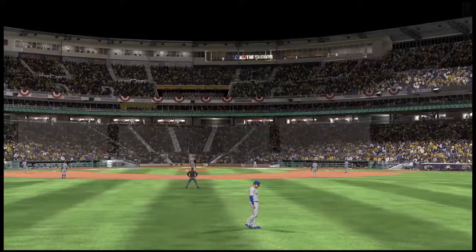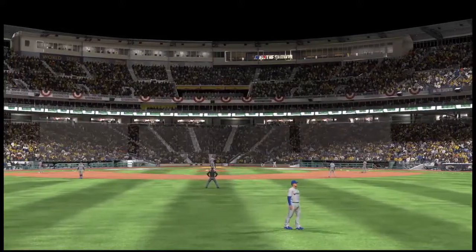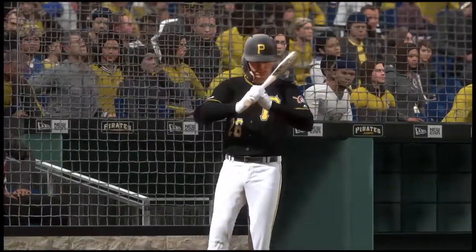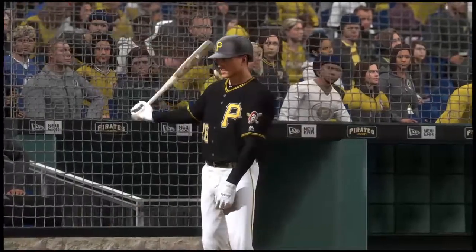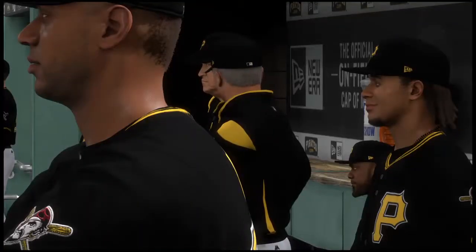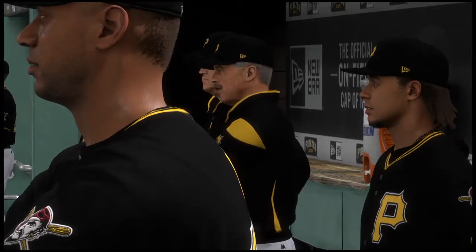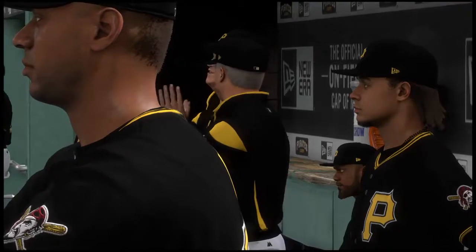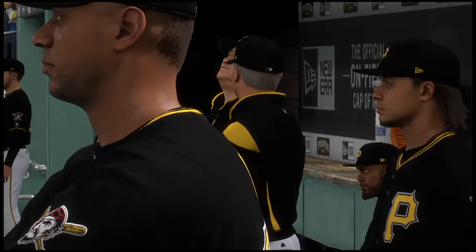Welcome back for the bottom of the 5th. Here's Heidi Watney. Matt, I had a chance to catch up with manager Clint Hurdle during the commercial break about the Pirates offense, and he told me he's pretty unhappy with their discipline at the plate in this one. A lot of their outs have come from weak contact and strikeouts as a result of chasing pitches outside the strike zone. He said it's going to be extremely important for them going forward to be more selective with their swings and force the opposition to throw more strikes.